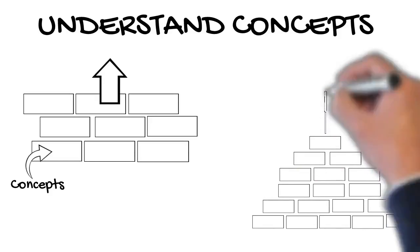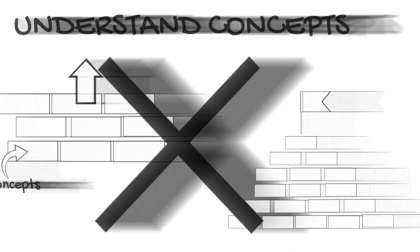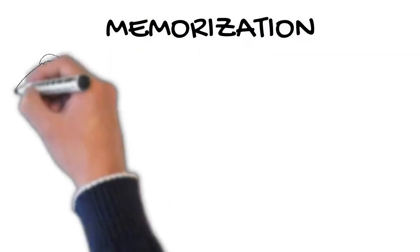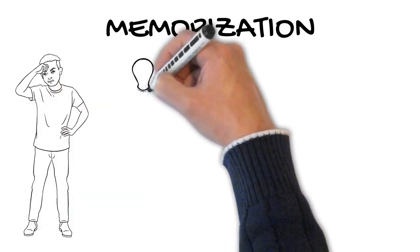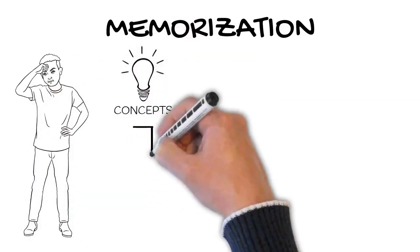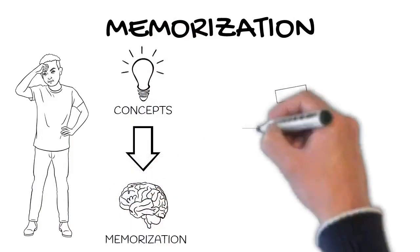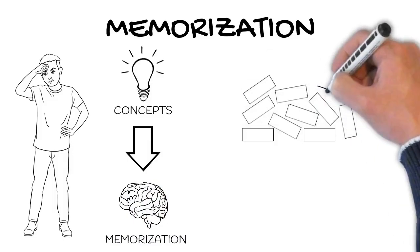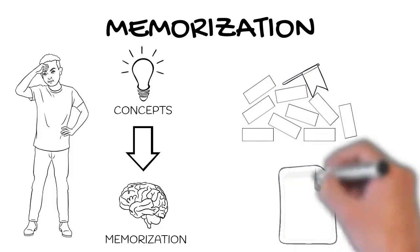Eventually, you can create a stable tower of knowledge. Unfortunately, too many people make the mistake of skipping this step entirely and head straight to the third, which is the step of memorization. I understand that there are a lot of information to absorb in your course. However, you should only start to memorize the information after you've covered step 2. A lack of conceptual understanding introduces gaps in your not-so-tower-like knowledge, and this will inevitably become very apparent in your exams.